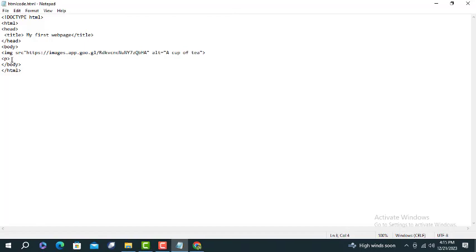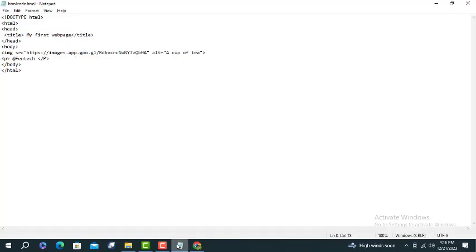Now, as we were saying, our p element is called the paragraph element. So here I can put, let's say, at Fentech, then I can close it. As you can see, the p element has a closing tag. So I just do Control S, and I can come over to Google, reload, and it appears. So back to our code.